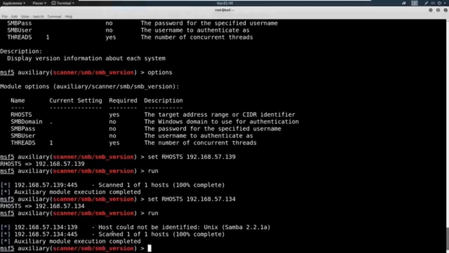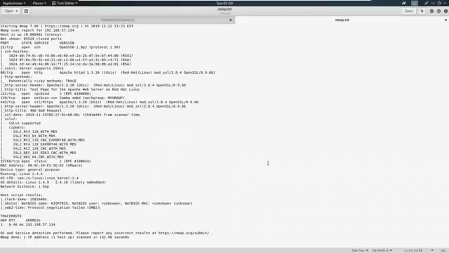So here we are, we see a little bit more information, and it might not look like a lot right now, but knowing this Samba 2.2.1a is very specific, and this is going to help us out quite a bit. So let's just copy this, and let's open up that text editor we've had going, and maybe make some notes, and say something like SMB, and then we can just paste that, and we know the version now.